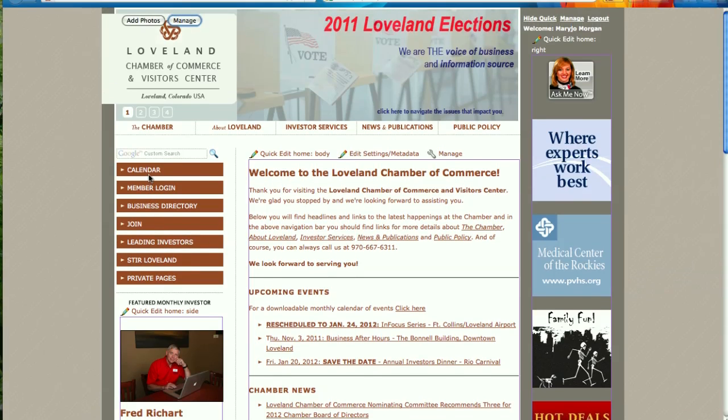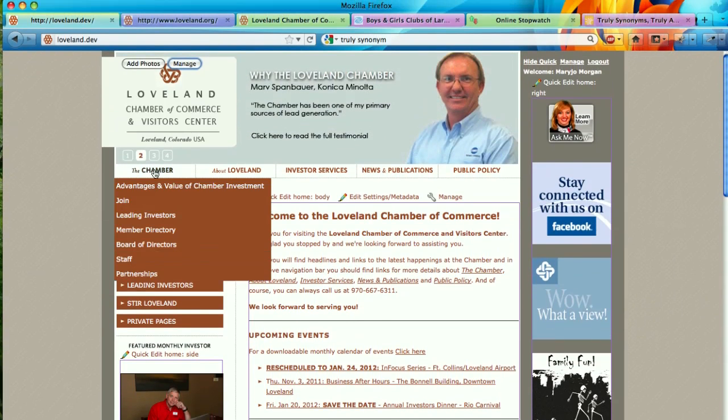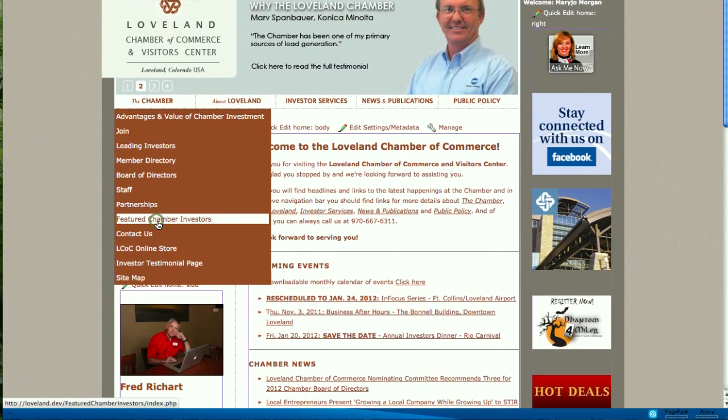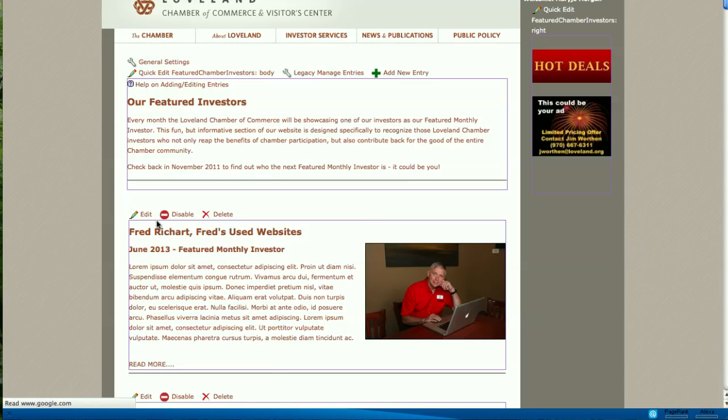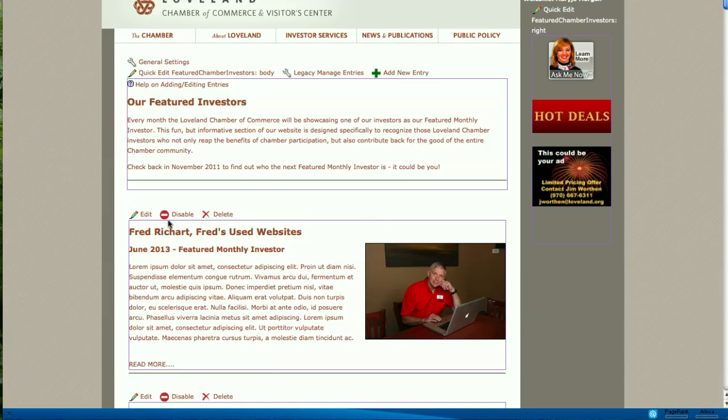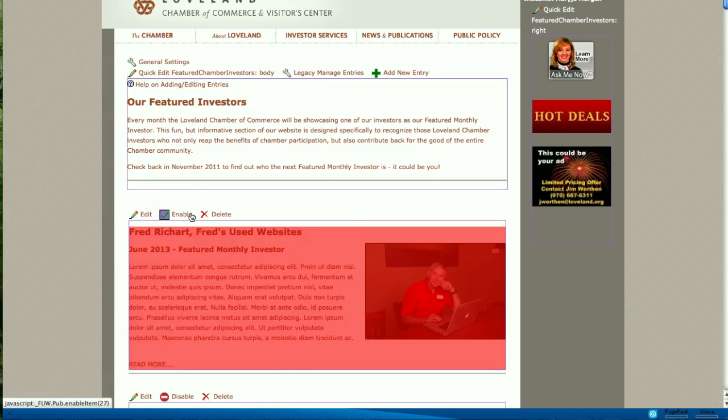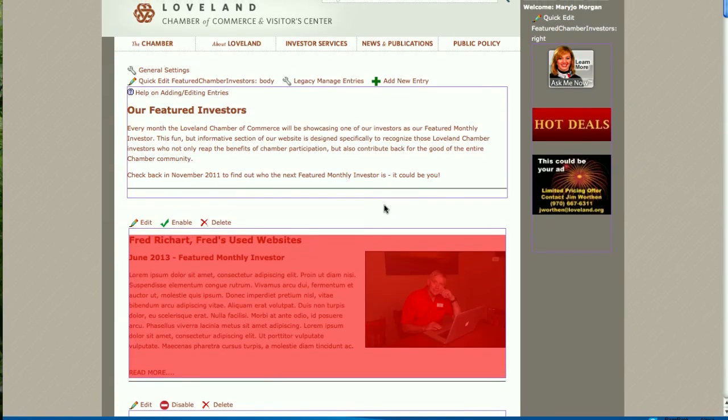You can navigate back to that page, and since I'm still in edit mode, I could disable it because I don't want it to show yet. There really isn't a reason to delete it. You can just leave it there.